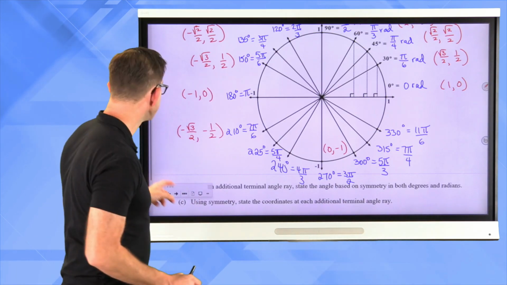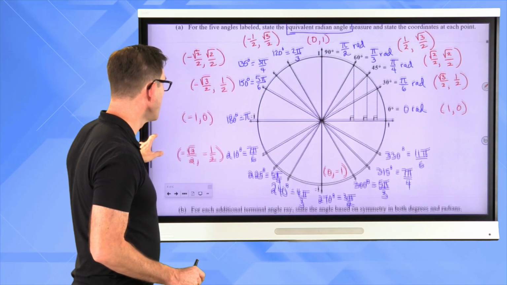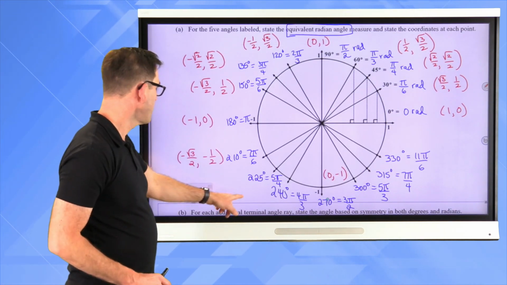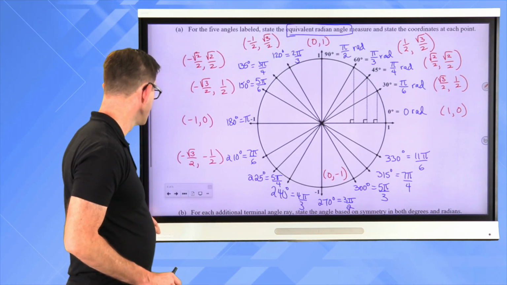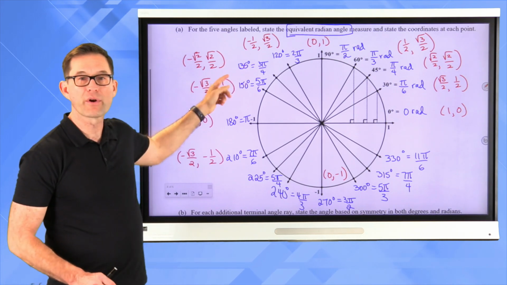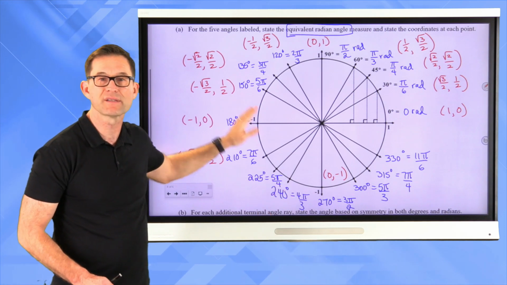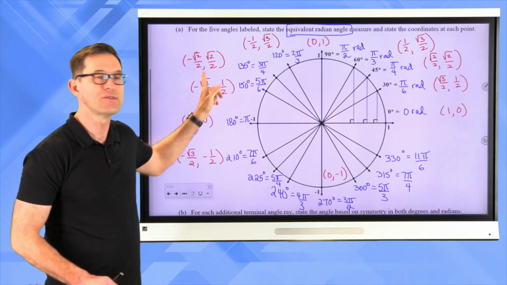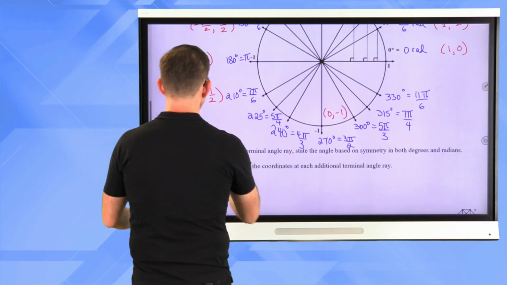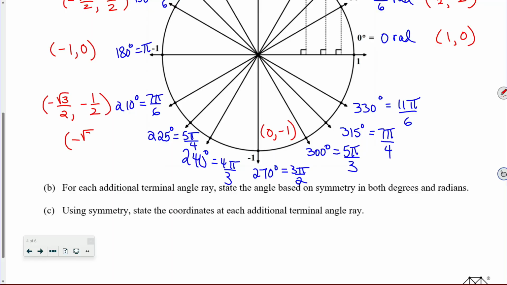All right, hard to see this all on the screen at the same time, but for 5 pi over 4, we're going to take the coordinate pair at 3 pi over 4. We're going to reflect it across the y-axis. That's going to leave the x-coordinate unchanged and negate the y-coordinate. So 5 pi over 4 will be -√2/2, -√2/2.